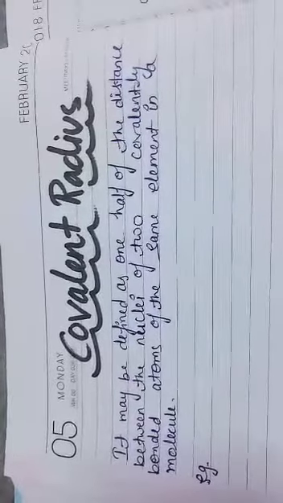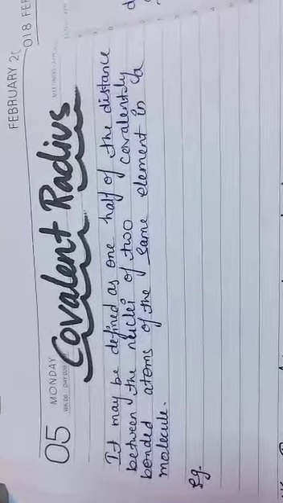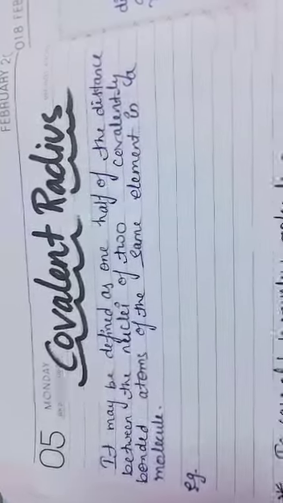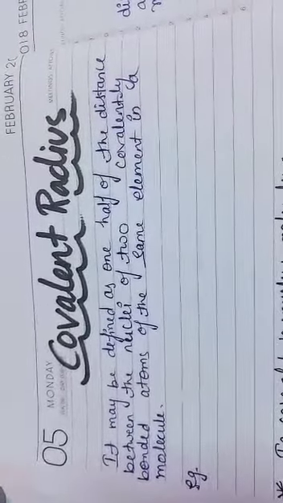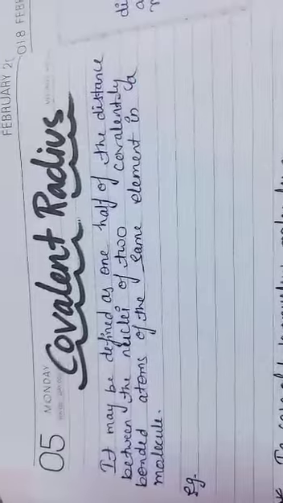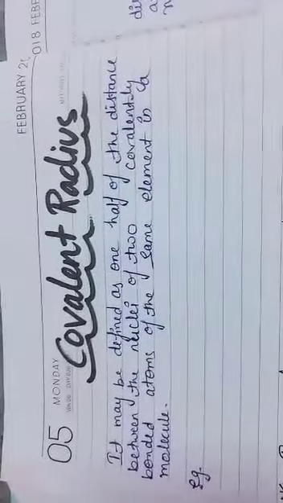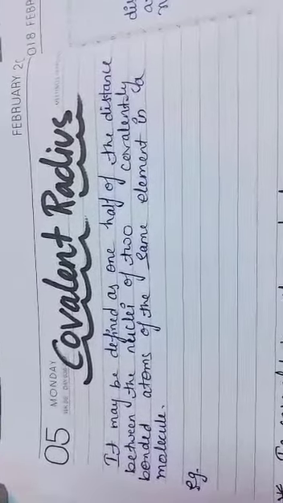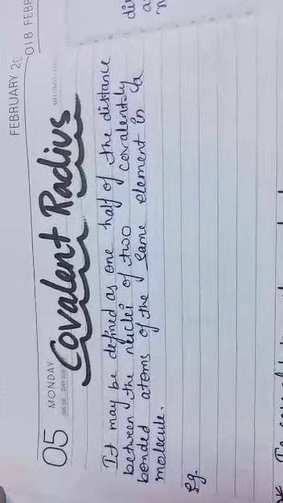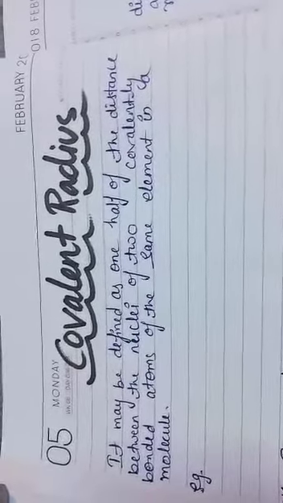Good morning, 11th class. In the earlier video, we learned about atomic radius. Now today we'll study covalent radius, van der Waals radius, and metallic radius. Although for covalent radius and metallic radius, normally we say atomic radius. Atomic radius we use for both covalent as well as metallic radius.